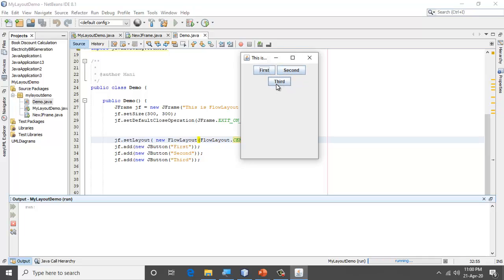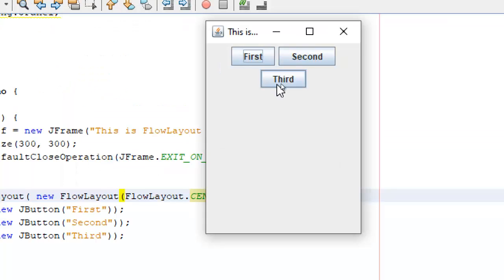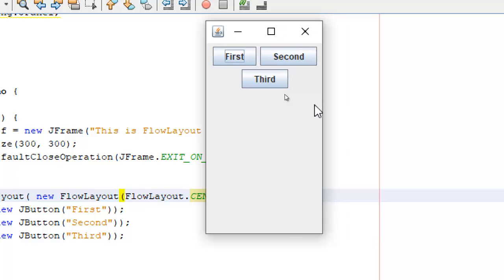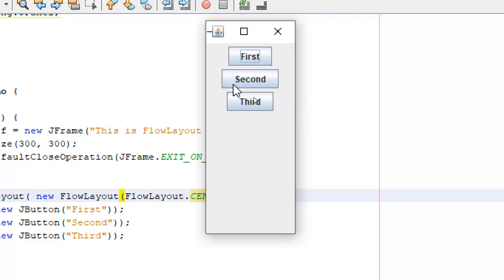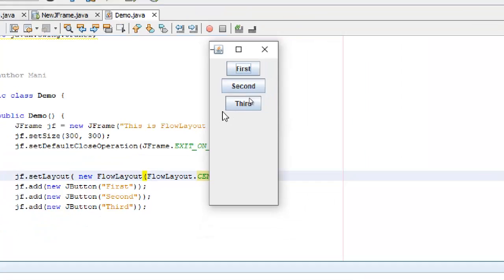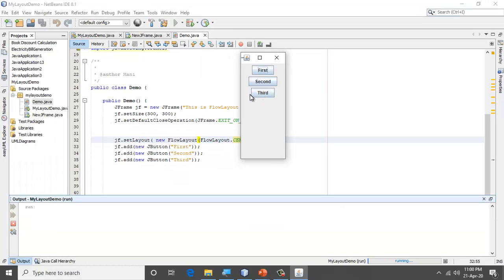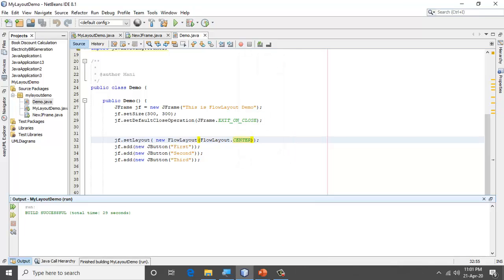If I reduce the size further, you'll notice that the components are actually aligned at the center. Now there are two other options which are available. One is the leading and trailing.